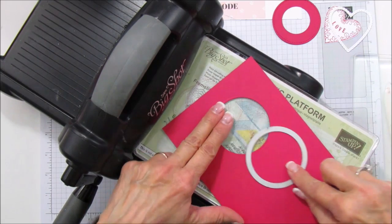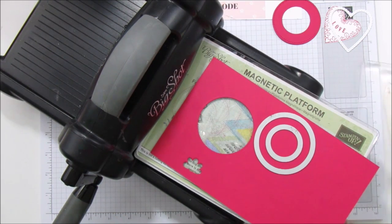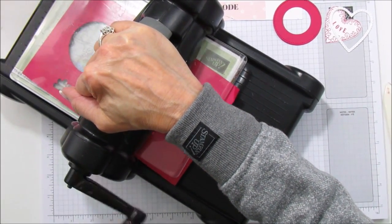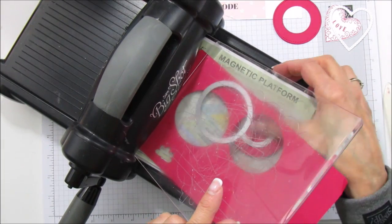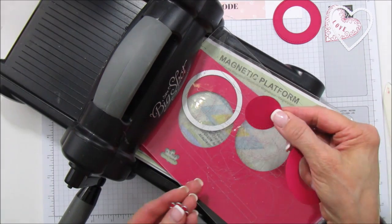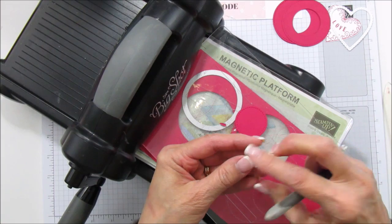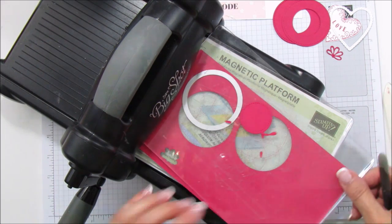So there's one right there. We need one more. And we'll run that one through. And now we have both our handles ready. Save the little inside that comes out, this little piece, because you can use that for a tag. Alright, now I need to poke these out so I can get my little flower out here. So there's that little flower. Now we have everything ready to go.